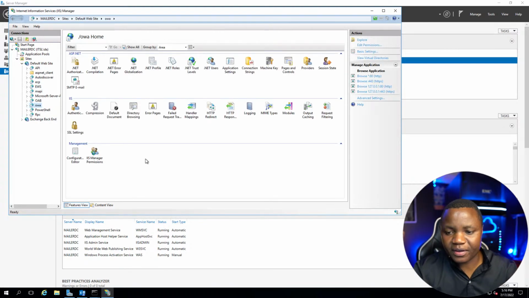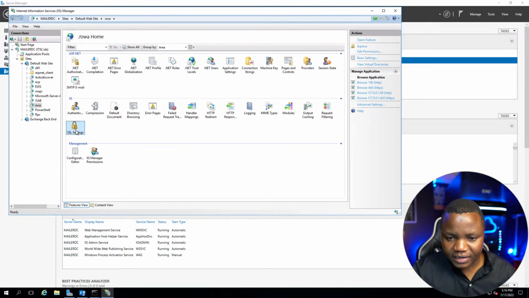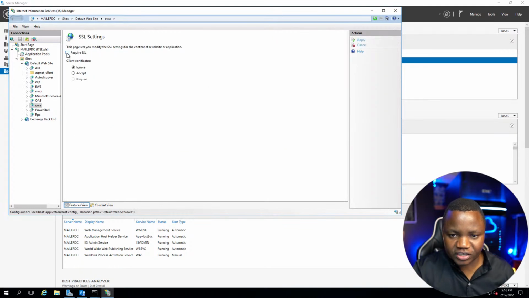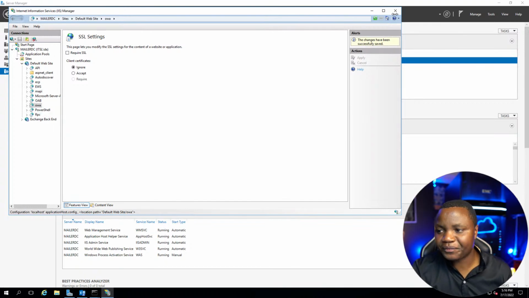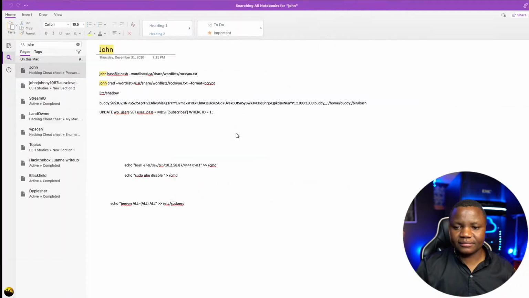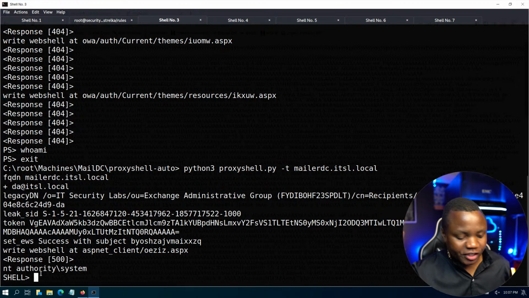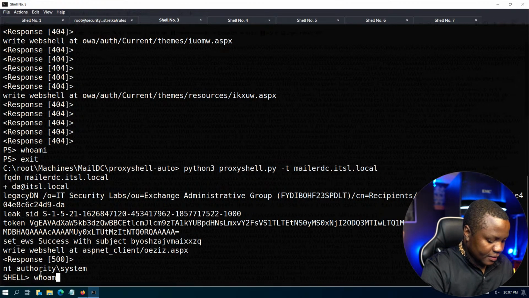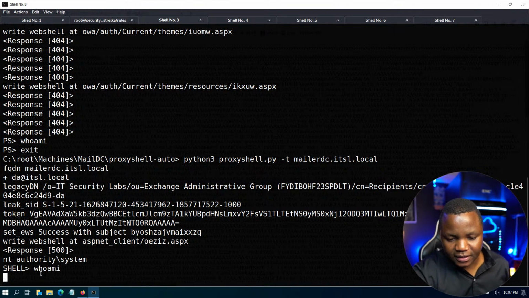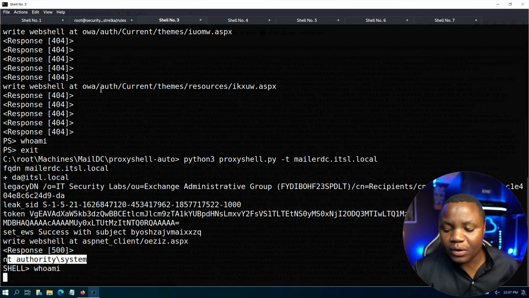And you can set things up here. For OWA, I think I needed to change this one. If I change this one and apply, now I can go to /OWA and not need SSL, and maybe I can detect things. And by the way, we've also got a shell here. Would this one accept us? Yeah, this one already says NT SYSTEM here. So you can use either way, one or the other.